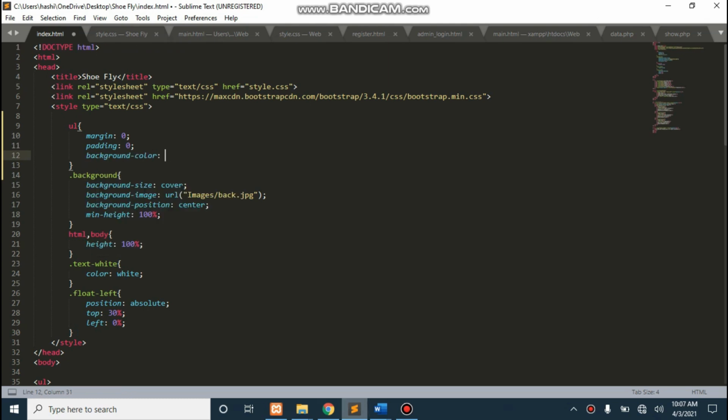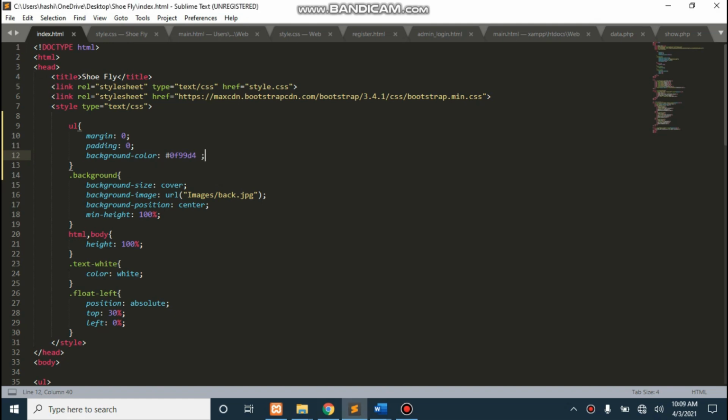In the background color we can write green or blue or yellow, but I have a hexadecimal number. We can pick this hexadecimal number from Google color themes, or you can say color hexadecimal code. So you just need to go there.